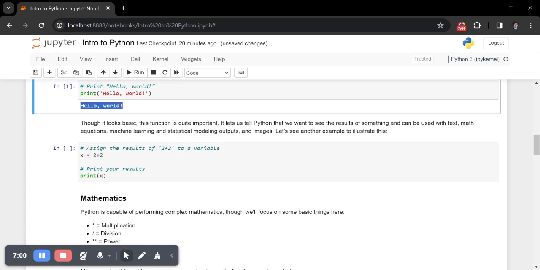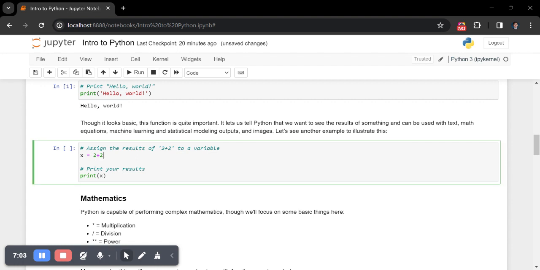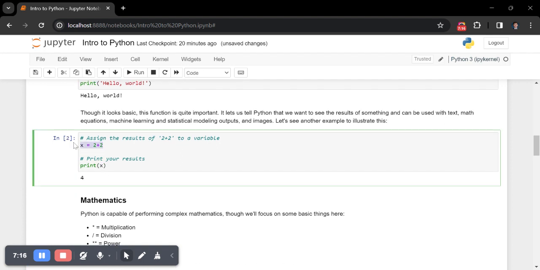So here's another example where we're talking about putting equations into a print statement. So here, pretty basic, 2 plus 2, and we assign that to a variable. And we say, if we print the variable x, we will get the results of this upper calculation. So this shows just how powerful it can be because while this is basic, it can be used for, say, showing off a data visualization that you made in Python.